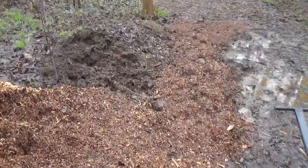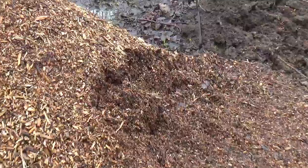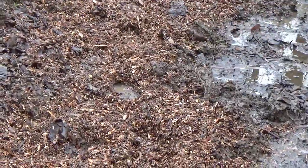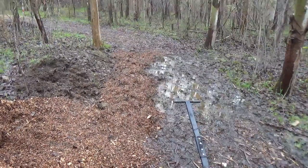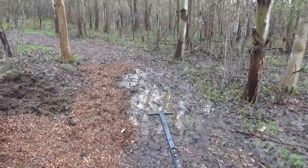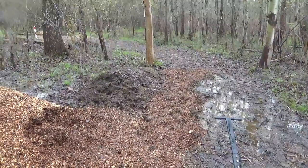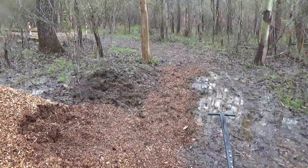But today I decided I'd take some shovels of dirt, put them over here, and I'd take some shovels of wood chips, put them on top. And you can kind of see where I walk. You can see the footprints sinking. But first, start a little at a time. We'll build up one little section, make it easier for me to cross. And then when I have more energy, I'll come back another day and put some more next to it here, and we'll fill up across, and maybe have to do another layer on top, but we'll do a little at a time. I can't do an 8-hour day anymore of heavy shoveling. I get like a half hour in and I'm ready to do something different.